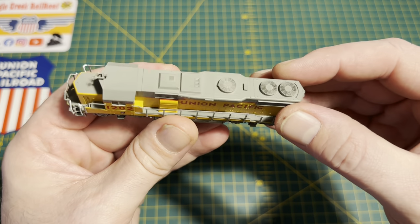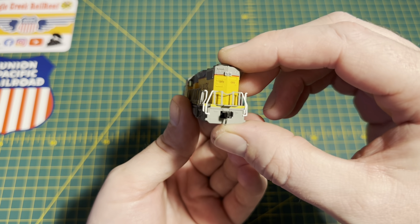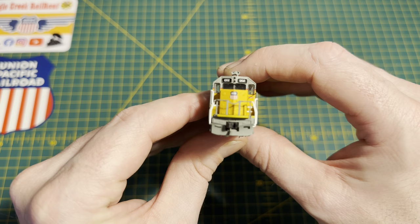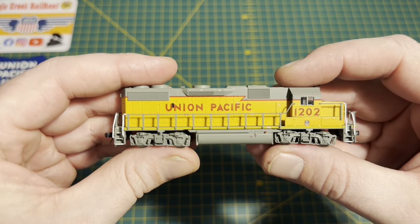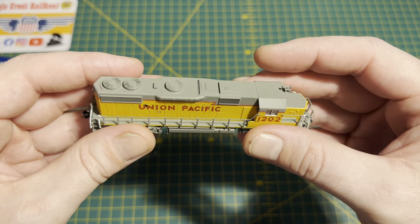Yeah, on the whole, pretty impressed. I don't think it's as detailed as some others, but it can definitely hold its own, for sure. I'm not sad that I picked an Atlas loco. I think it's really, really good.